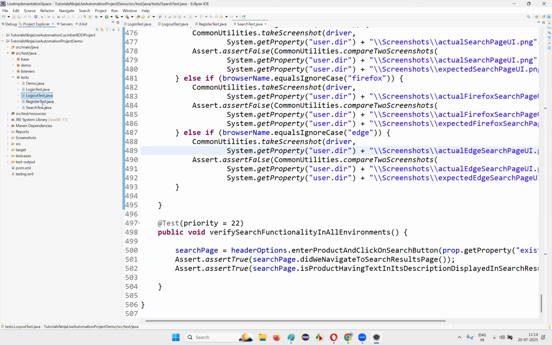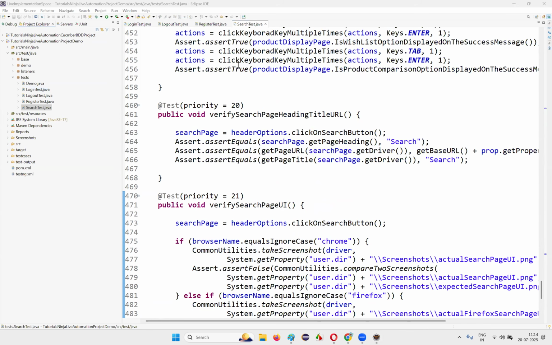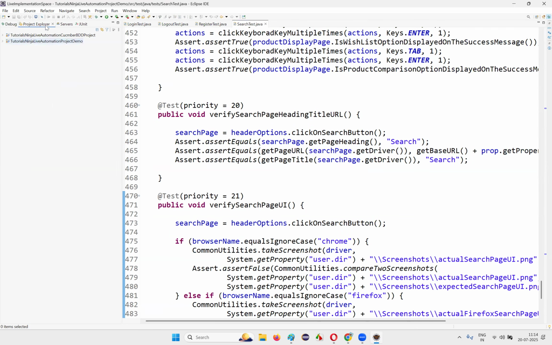Almost how many test cases we have automated as part of live project? Live automation for the old students. Tell me guys, how many? Total 80. 80 test cases have been automated live for the old students. Now, what I'm going to do different here is we are going to pick four more functionalities.